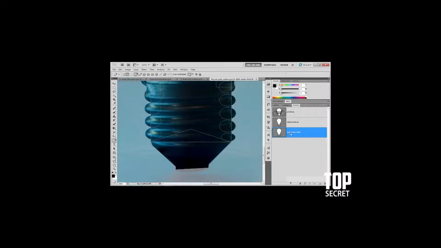Click back here on the vector mask to make it active. Watch what happens, by the way. If I click on metal primitives and leave it selected absent-mindedly and don't bother to click back on the vector mask, I'll come back to the layers panel and I'll see that my vector mask is not active. The thumbnail will not have a double outline around it. So that would be my second warning that things are wrong. I need to click on it to make sure it's active. Then you go back to the paths panel and you'll see, yes, indeed, you switch back to the vector mask. Just want you to see that.